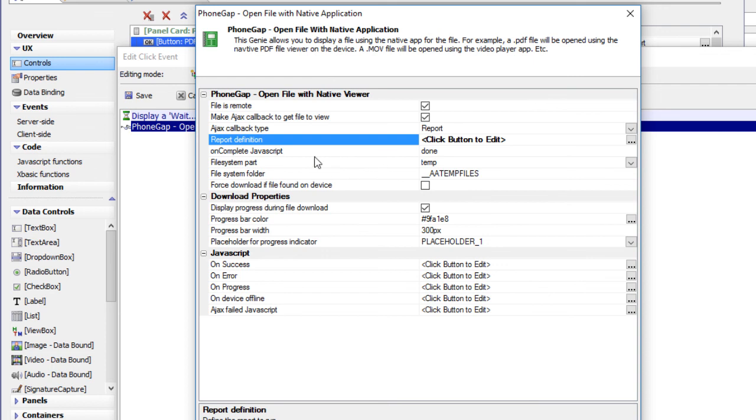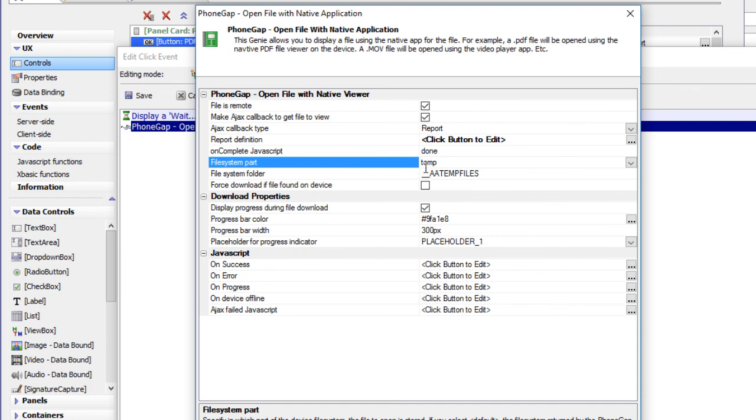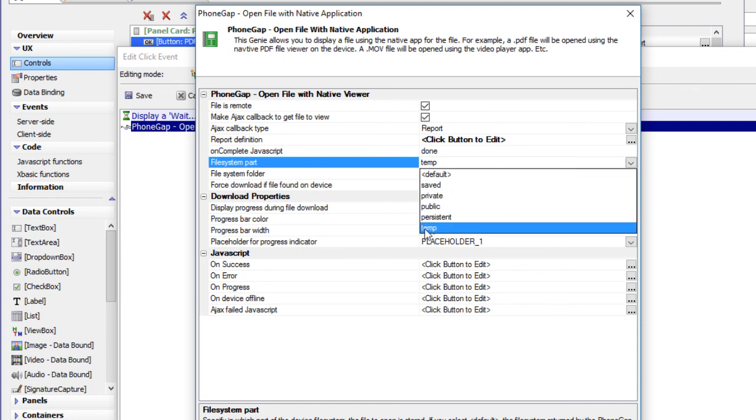We've specified that when the report has been created, we'd like to call a JavaScript function called done. So this is the JavaScript function that put the alert up. And then once the report has been created, we'd like to download that report and store it in the file system on the mobile device. And the part of the file system that we'd like to use is the temp part.